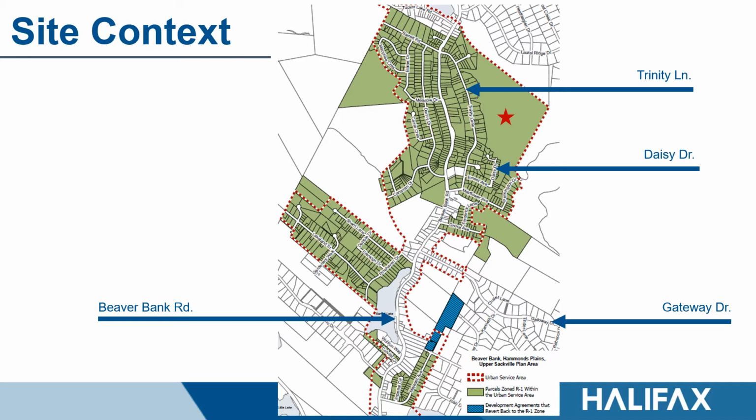Clayton has indicated they are specifically interested in having smaller lots for a proposed development off Daisy Drive and Trinity Lane called Carriagewood Estates. It's the area of land marked with a red star. The proposed subdivision development is being reviewed through HRM's subdivision application process and is not part of this application. This application is to change the land use requirements that would apply to any eventual development in Carriagewood Estates and any other land shown in blue and green on this map.